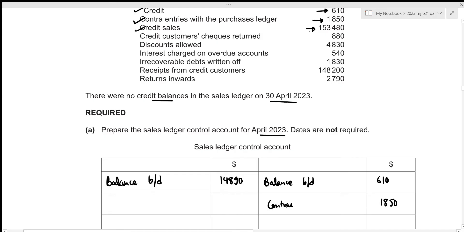The increment of credit sales should always be recorded on the debit side of the sales ledger control account. So we are going to record this amount of 153,480 on the debit side under the heading of sales. The next item is credit customers' cheques returned — this refers to when a credit customer's cheque does not work and we return it, meaning we still have not received this amount of 880.